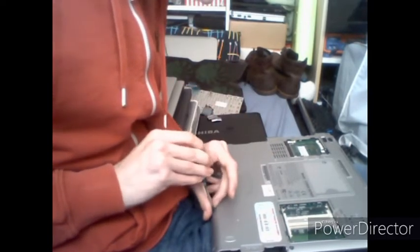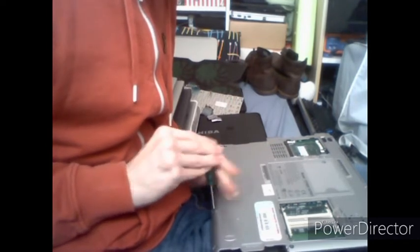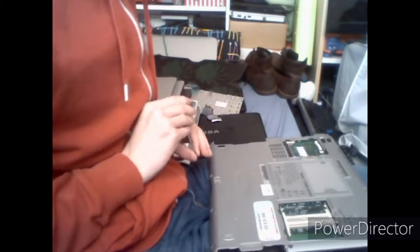If you have an electric screwdriver, this would of course speed the process up dramatically, but regrettably my electric screwdriver has ceased functioning.